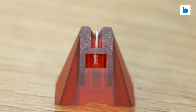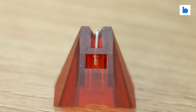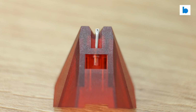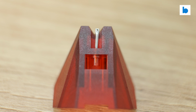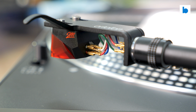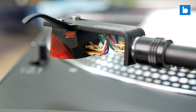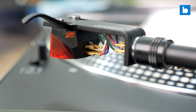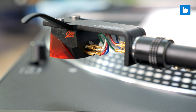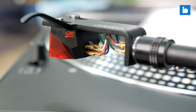Having spent a number of hours listening to the 2M Red after a break-in period, I have to admit that whilst it was a solid enough performer, it didn't really offer a huge improvement over many of the DJ carts I've been testing of late. The sound is clean and detailed and offers plenty of clarity in the mid-range, and it's pretty flat, so it might make a nice alternative to a DJ cart which colours the sound heavily, but it didn't blow me away in terms of dynamics. It's not an especially lively listen.